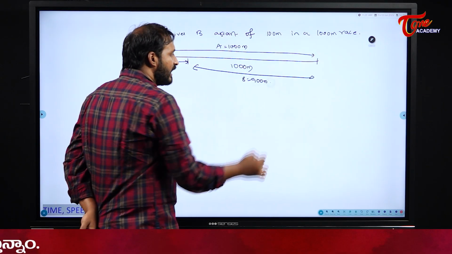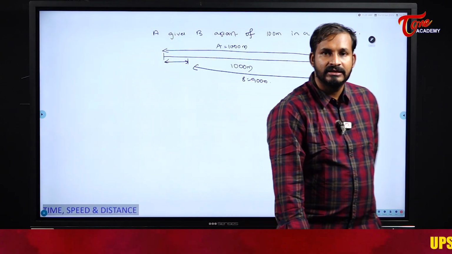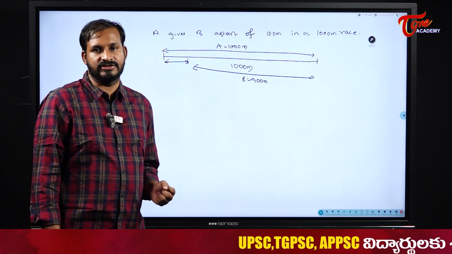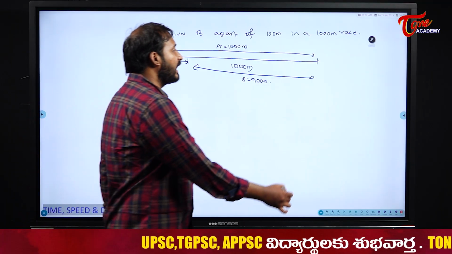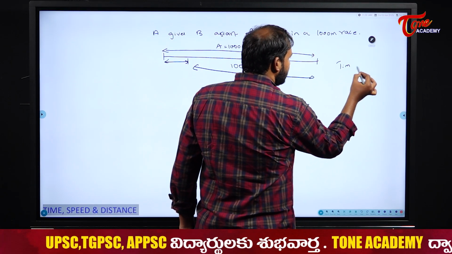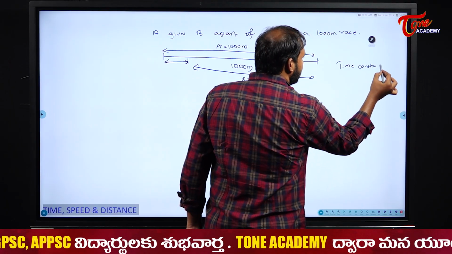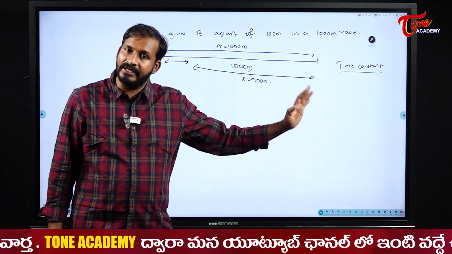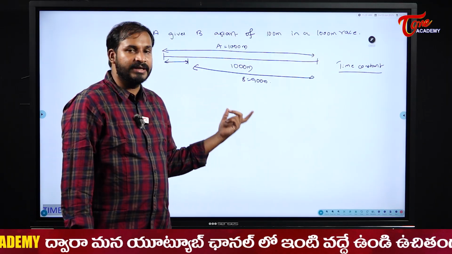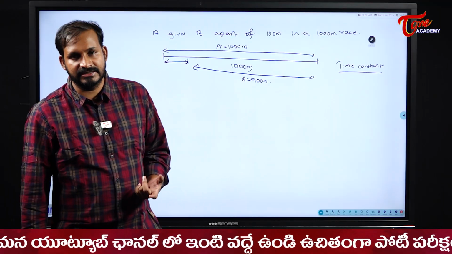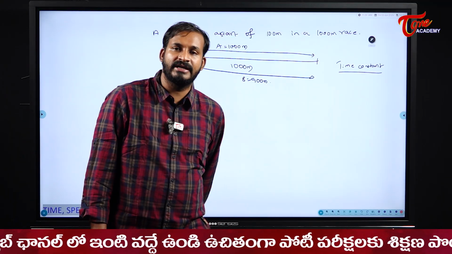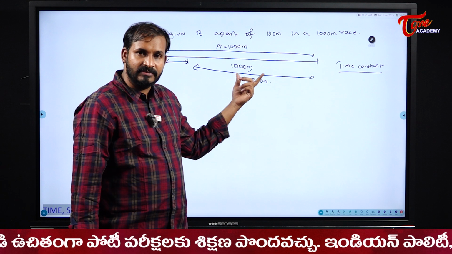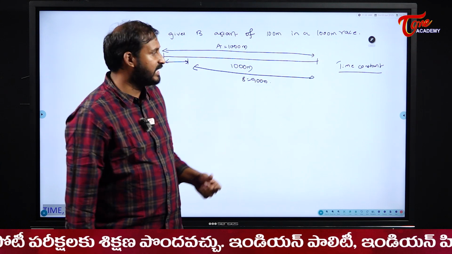So B will cover just 900 meters here. This is the meaning. And from this, who is the winner? A is the winner. How are we saying that? Here time is constant, students. Please observe, time is constant. That means in a given particular time, A will finish the complete 1000 meter race, and B will finish only 900 meters. In the time in which A covers 1000 meters, B will cover just 900 meters. That is the meaning of this one.